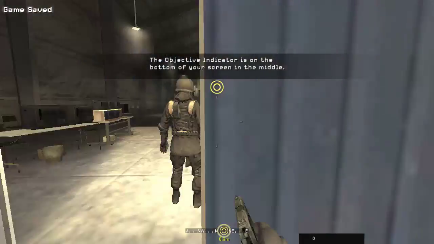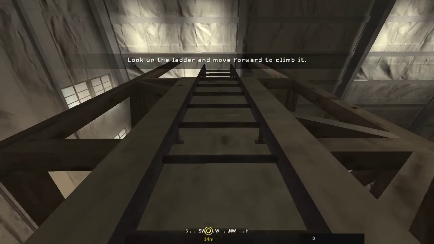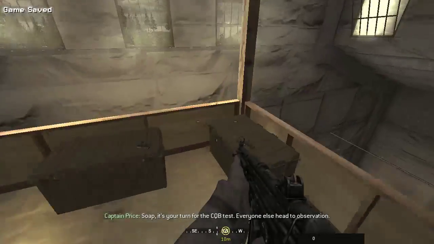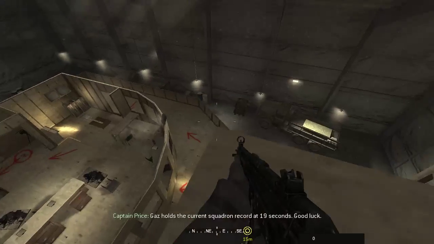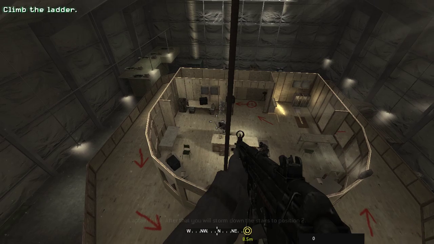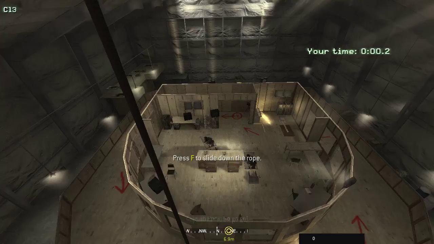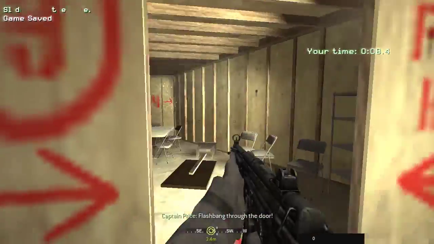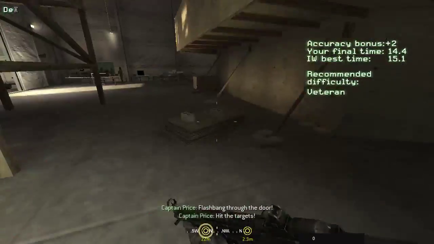Oh wait, we do have a timer. Because there wasn't any timer on Halo, so I thought we were running by the clock and not by the stopwatch. Anyhow, the CQB test from this mission is a separate discipline. We've got a separate leaderboard for it. The world record for it is 8.5 seconds, which is, for some reason, better than a tool-assisted speedrun of this mission. The TAS only managed 9.1. Just shoot through.